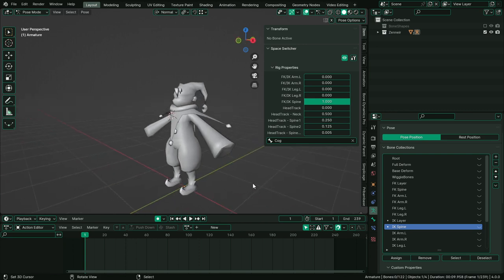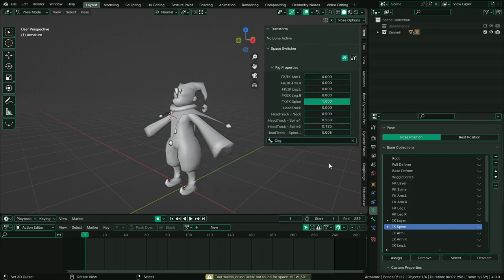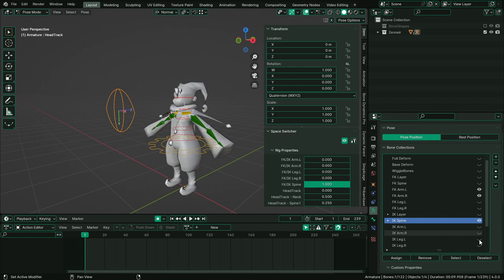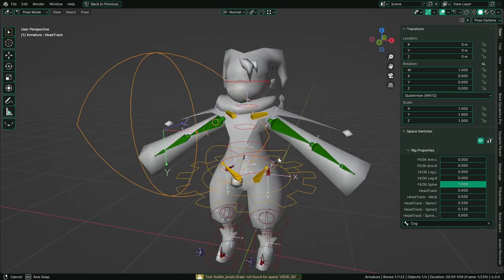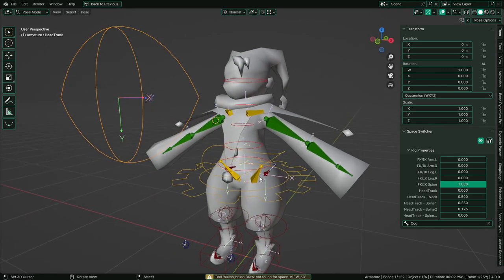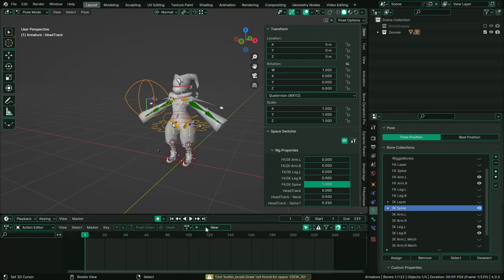So, I suppose what I could be doing now is animating. So, let's see where we were going with the arms. I'm using the IK spine, and I'm using the IK legs. So what I want to do is make a walking animation. So let's do that. Make a new action. There we go. We'll just make it secure like that.